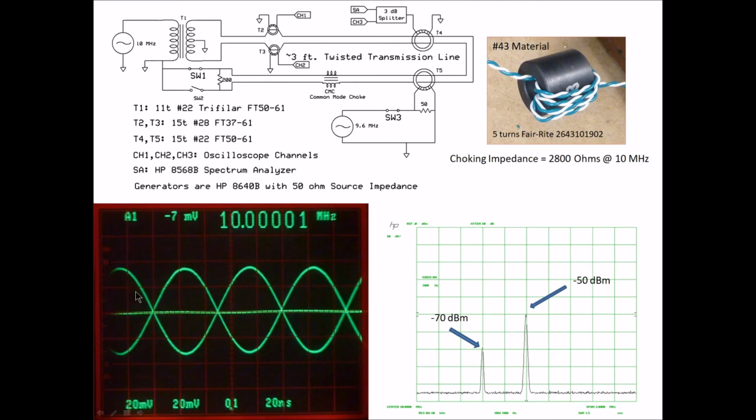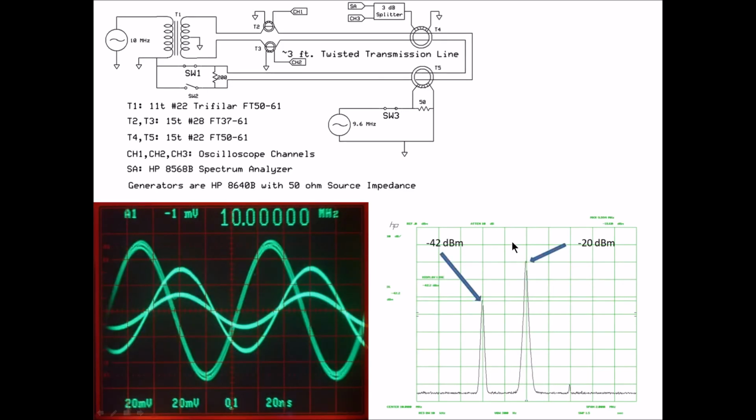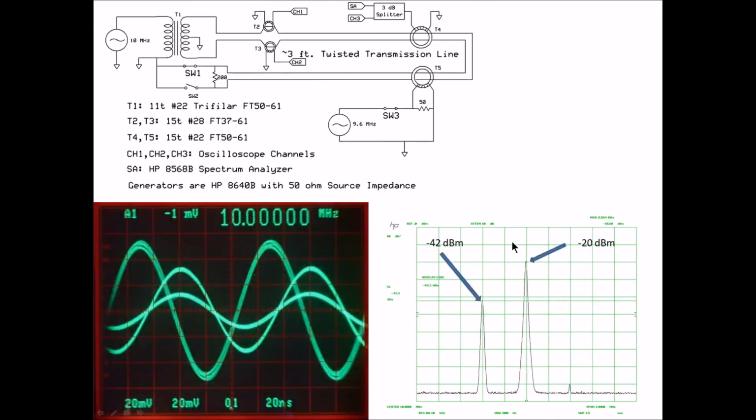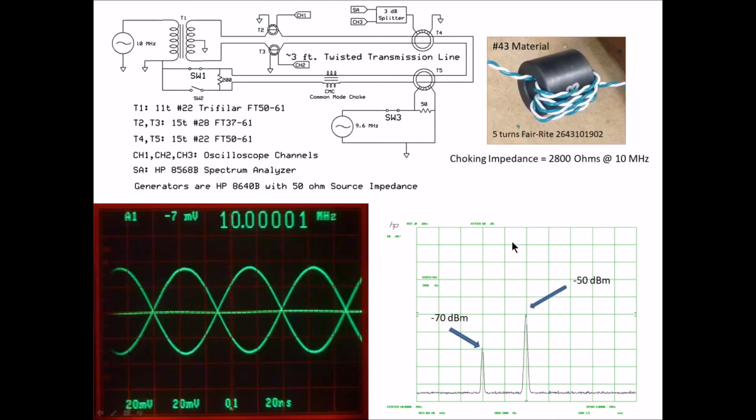And you can see that now the differential currents look very much balanced and out of phase like they did initially. And you can see that the common mode current here has been greatly reduced. We went from minus 20 to minus 50 dBm, so there was about a 30 dB decrease due to the common mode choke. I'll go back and forth so you can look at this. There's without the common mode choke, with the common mode choke, without the common mode choke, and with the common mode choke.